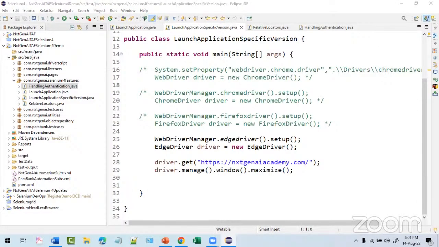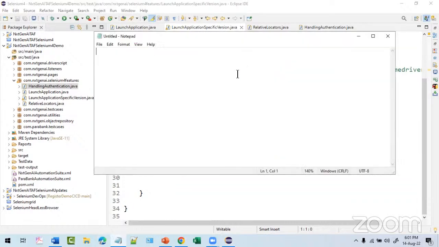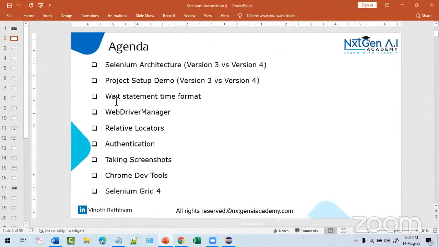But the first thing we need to update, if it is an execution project, is this: what is more important is that it fails because of synchronization issues, that is, due to the time wait. So in your framework, first try to update this particular format. That's the first thing you have to do.